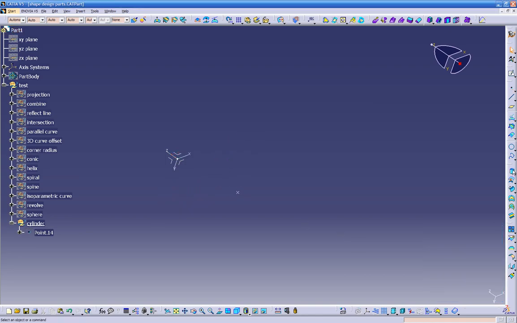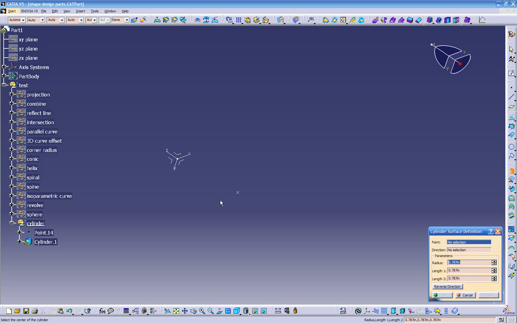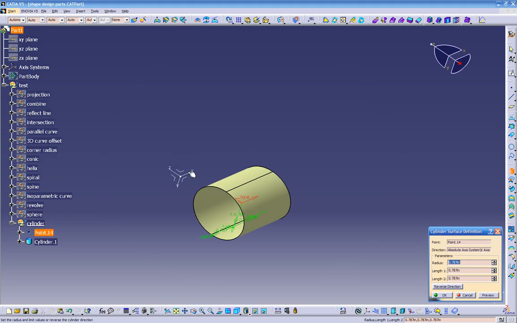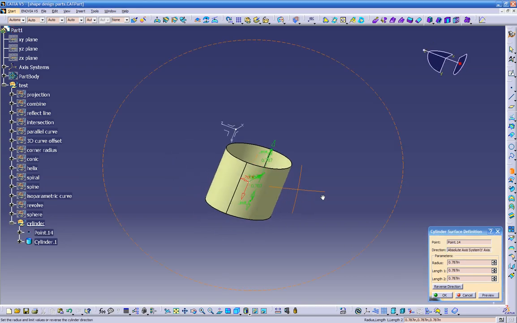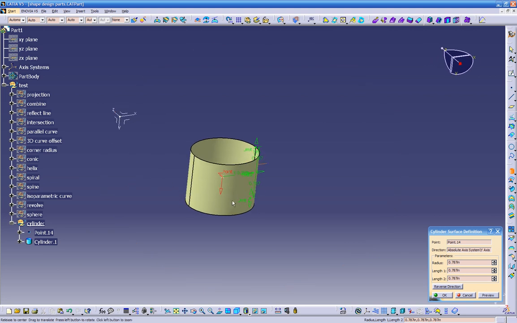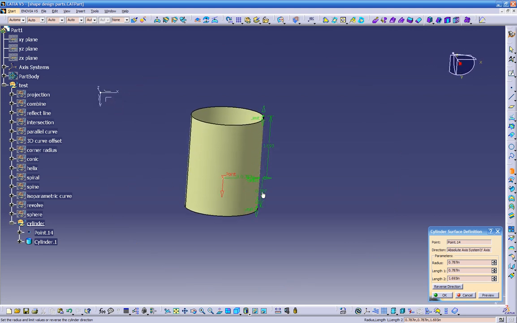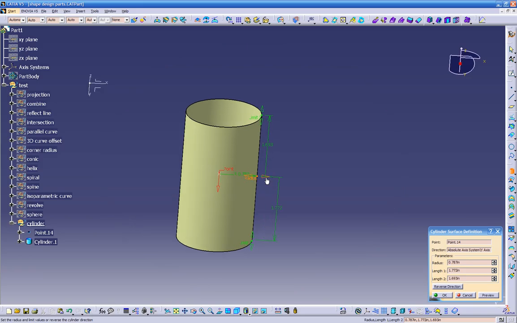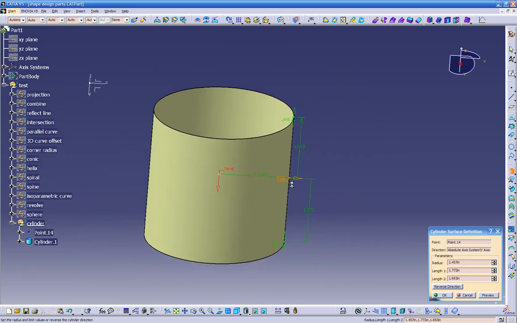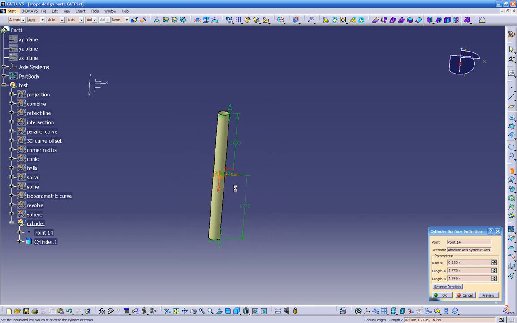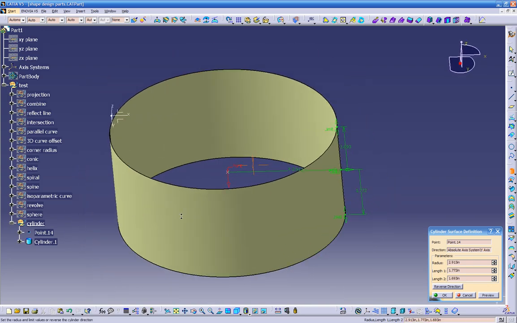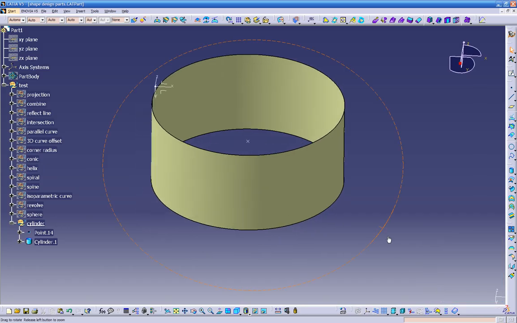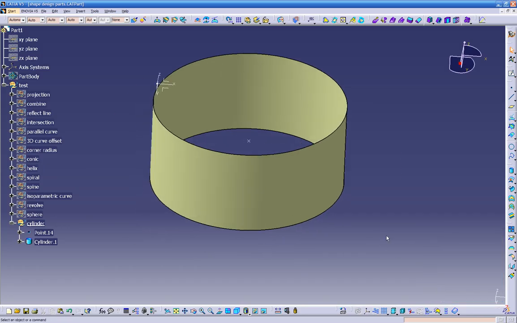And let's click on the cylinder. It's gonna ask us for the point and the direction. You wanna go this direction, or you wanna go this direction. And this works the same way. Just move it up and down. Same thing with the radius. There's our sphere. I mean cylinder.